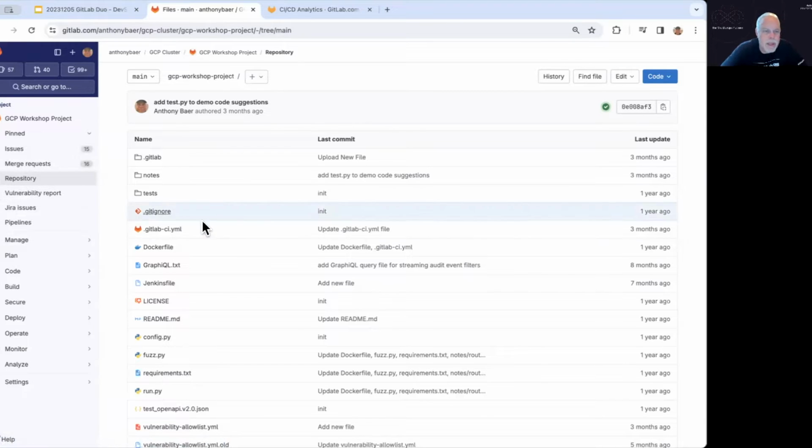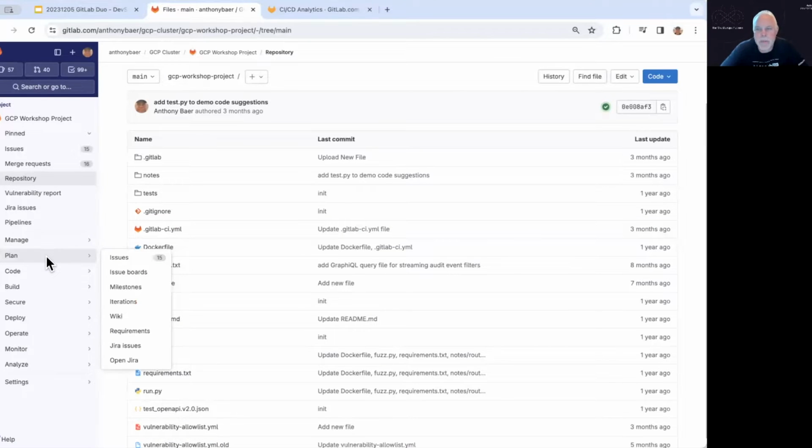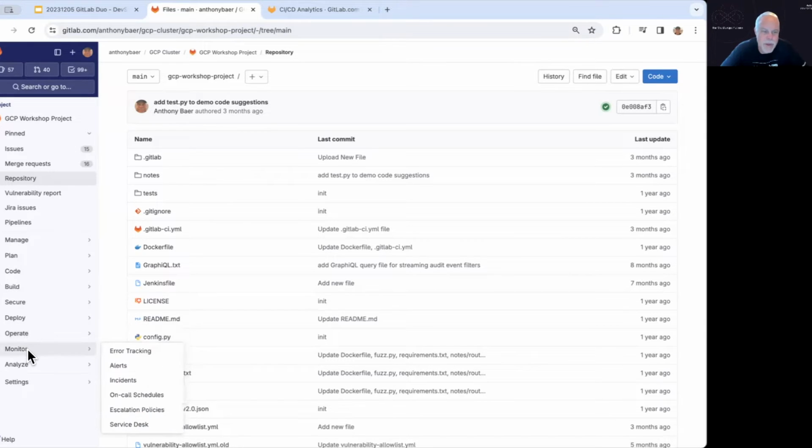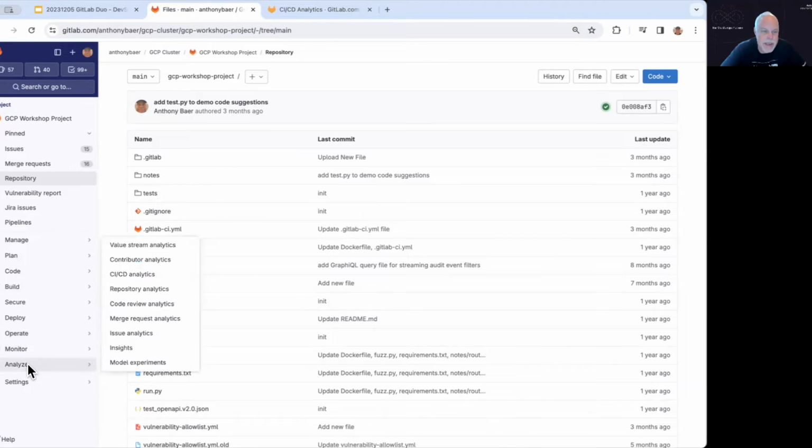Right now, I am looking at my repository, but I have the ability to go into Plan to create issues, Code to make modifications to my code, Build to run a pipeline to build the application, Secure to secure the application, Deploy for deploying the application, Operate for operating and looking at my environments and so forth, and Monitor for monitoring and analyzing my application.